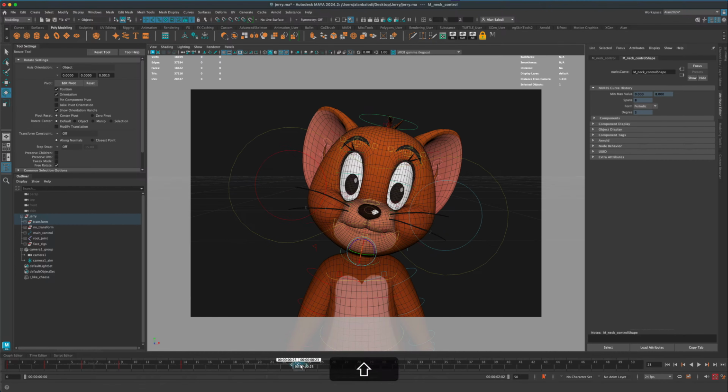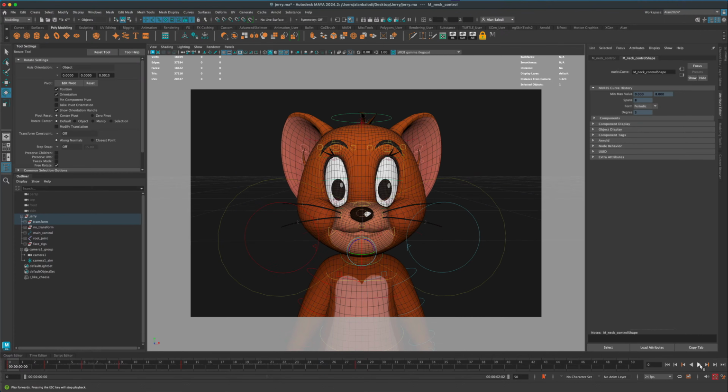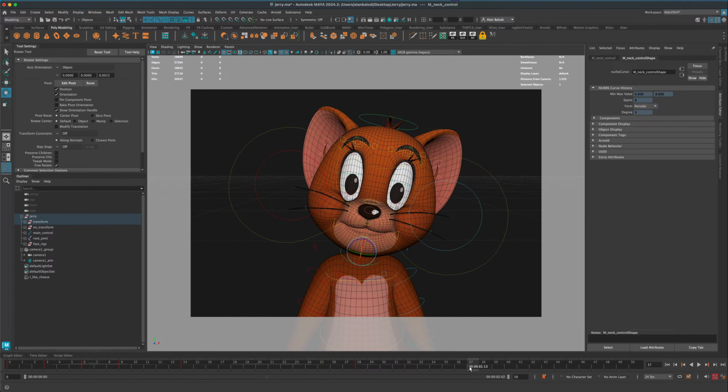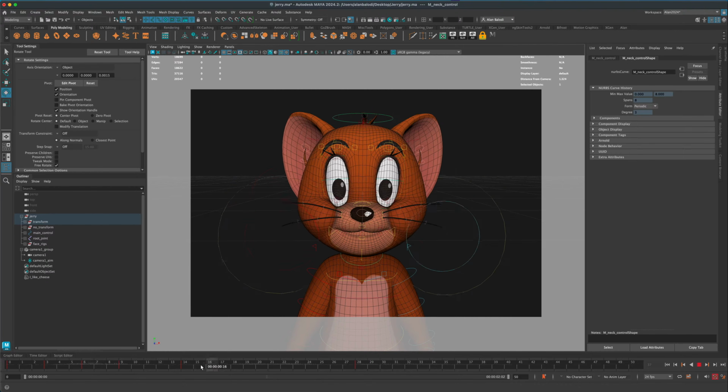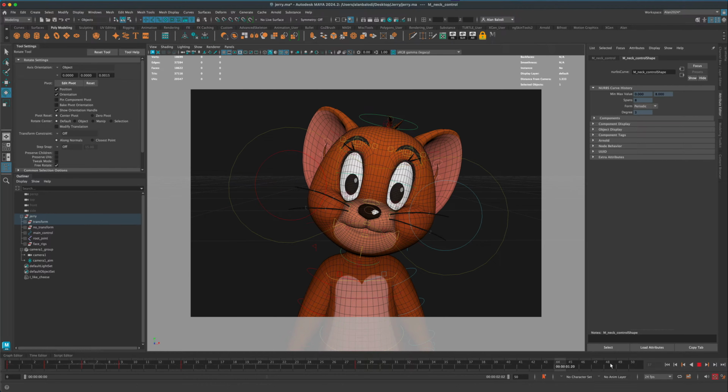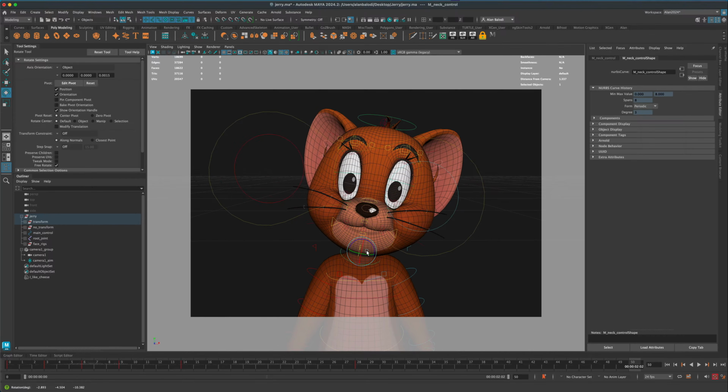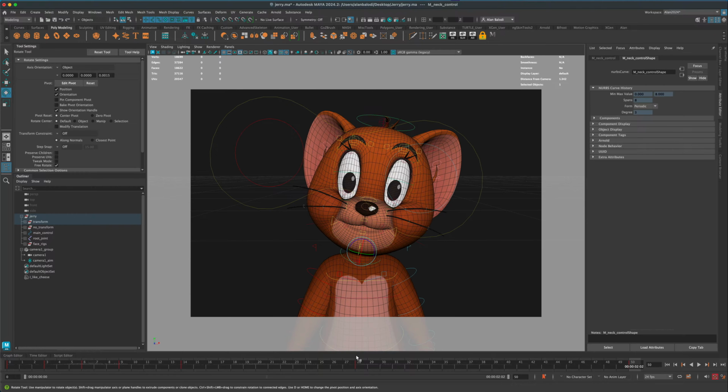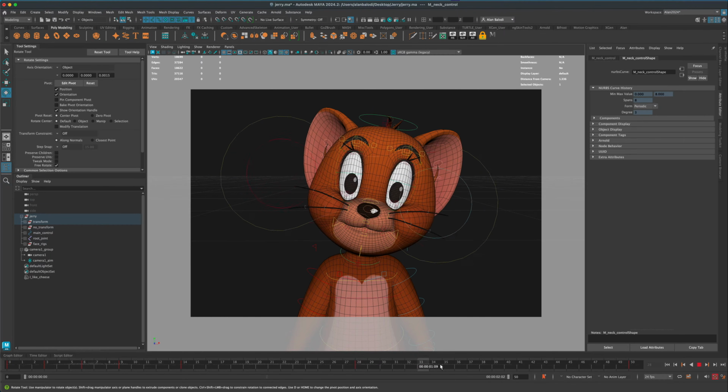All right, maybe now it's a little too fast. So it's just a matter of liking your animation. I kind of like that. All right, so he tilts his head from 14 to 28. And then on 50, I think he maybe just makes a little bit of a movement as well, because I don't want to keep it completely still going from 28 to 50. So now there's just a little bit of a movement.